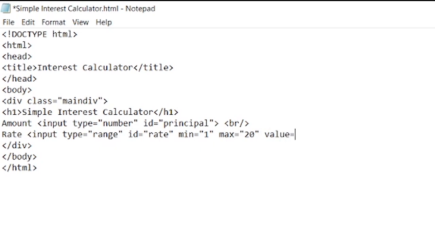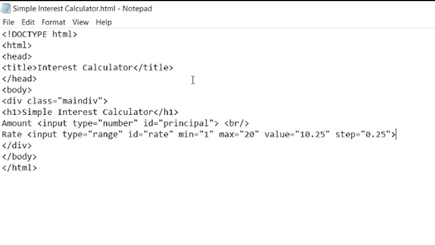That is, the max range is going to be 20, and the value, that is the current default value, is going to be 10.25. And then the step, that is when you are going over the range, is going to be 0.25. So I have that, so I can close it.